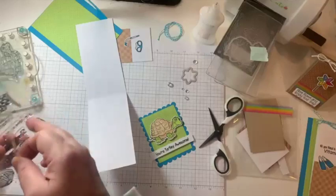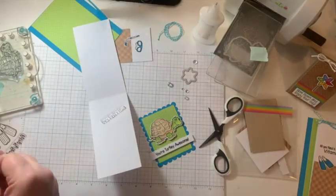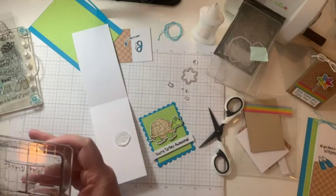We're going to put Shell Yeah there and we're going to put a shell and we're going to color that shell. So two more stamps. I told you this is going to use a lot of stamps, almost the entire set. It's a great way to showcase the entire set.